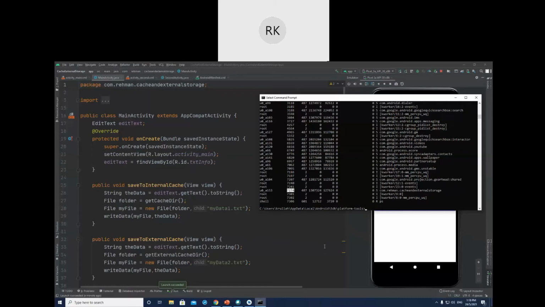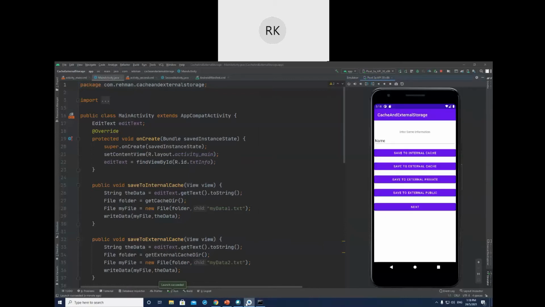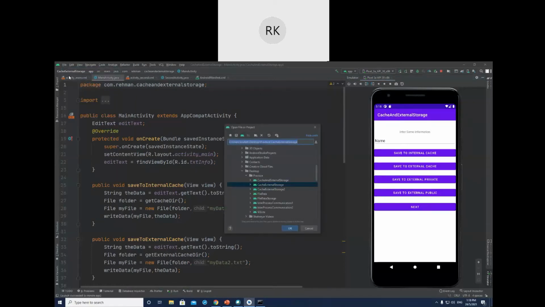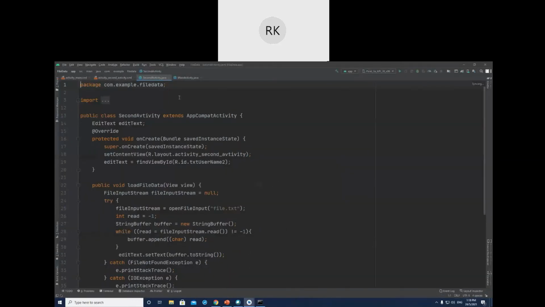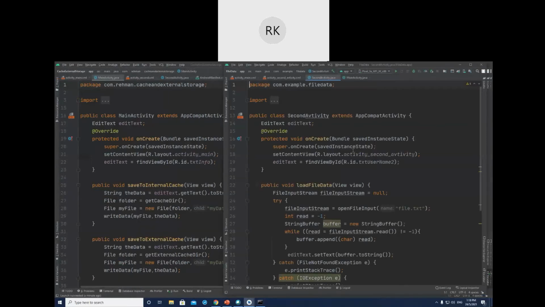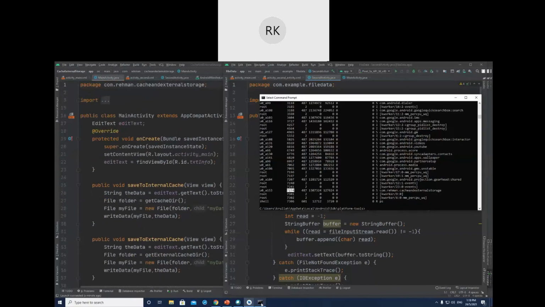If I have another application open at the same time, let me open another one in a new window. Let's suppose this file one. So I have two applications open at the same time, one is the file and one is the cache one.